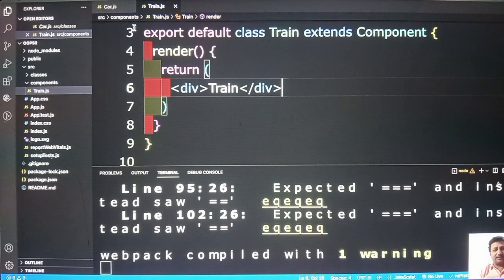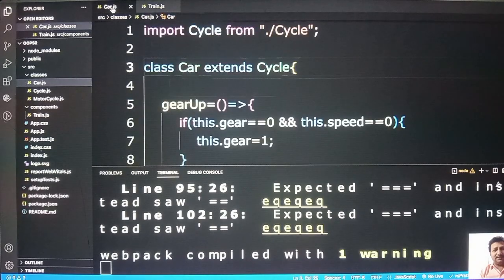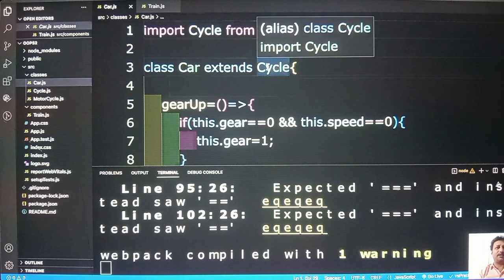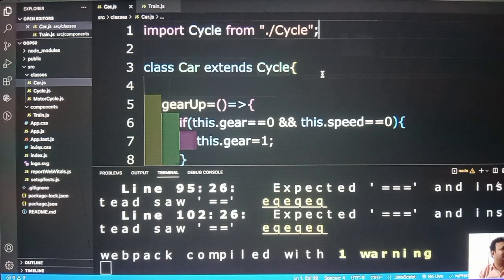Understanding? Now this car is a class actually. Now if I import the component from React and make this car child of component, this becomes a class. Class component means it must be the child of component class. Got a point.